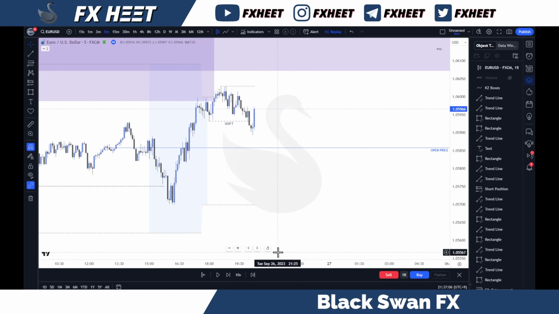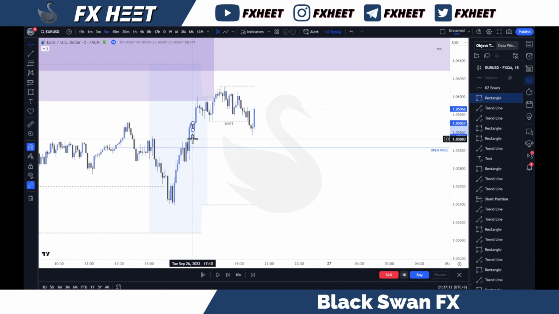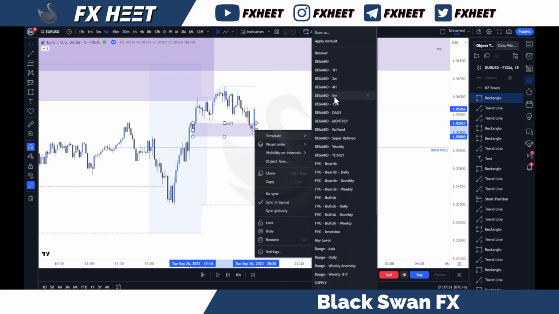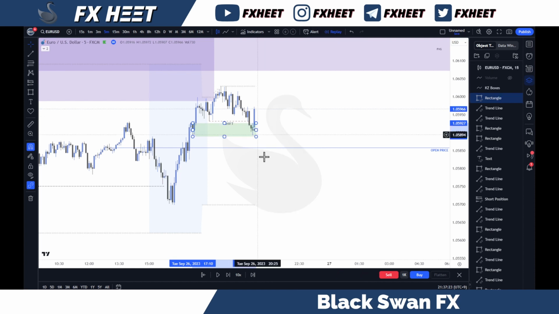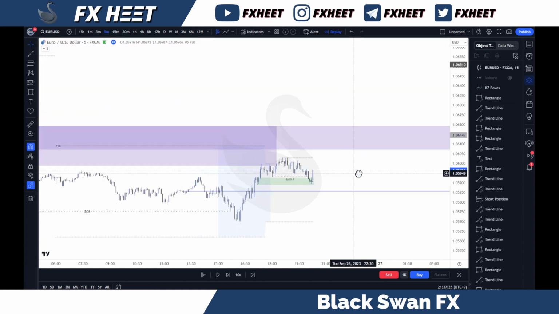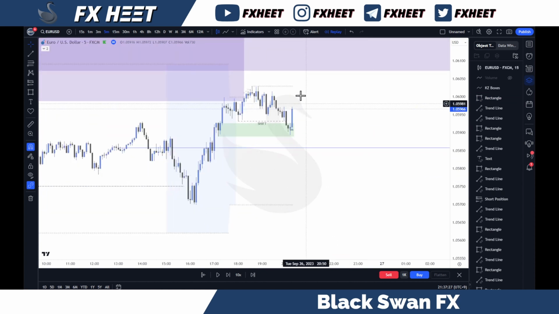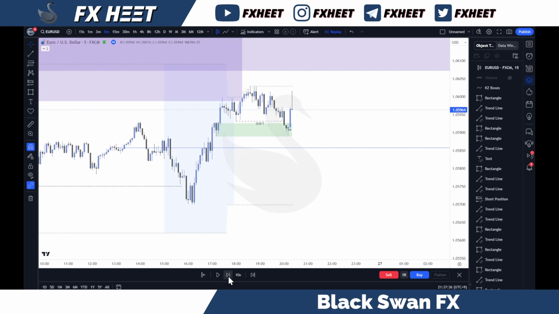Okay, so I don't like this. I don't like this mainly because we haven't hit the hourly fair value gap. We just reacted off demand. I'm gonna let this one play out a little longer. If it does a second break, then I'll enter. But I just don't like the fact that it came off this demand and aggressively shot up like that.